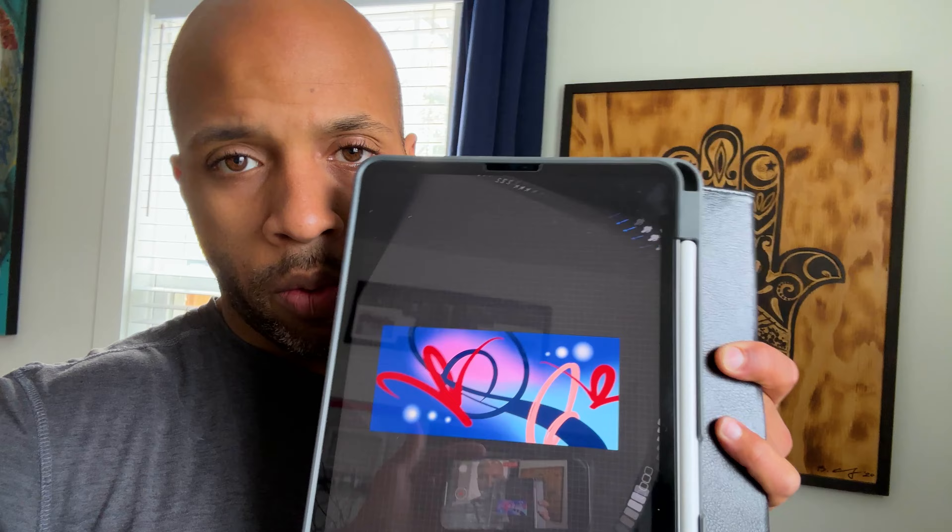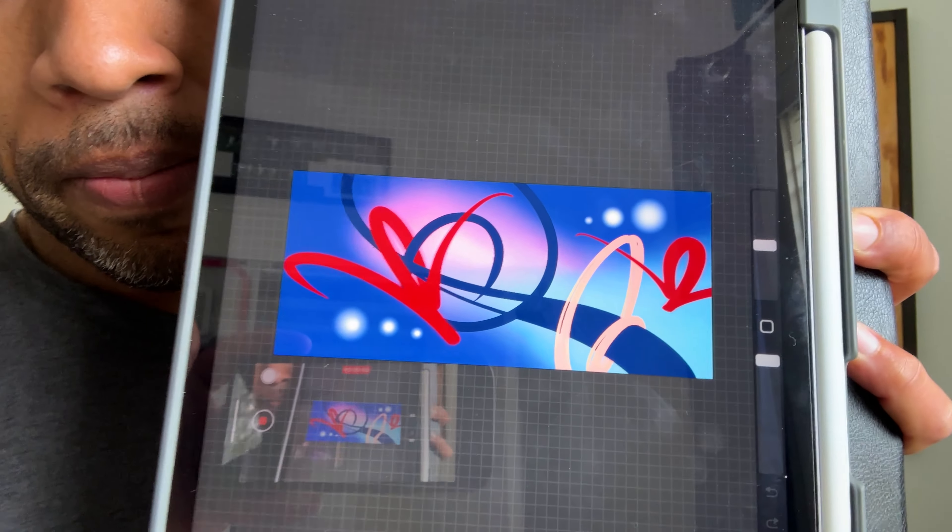Now that I have my canvas, I'm gonna show you my design. This is what I'm thinking about doing — tell me what you think, looks pretty cool right? I'm not gonna show you too much because I want to show you when it's complete. Let's go put this on my fence — this is my first time ever painting on my fence like this — so I'm gonna take this and we're gonna get to work.